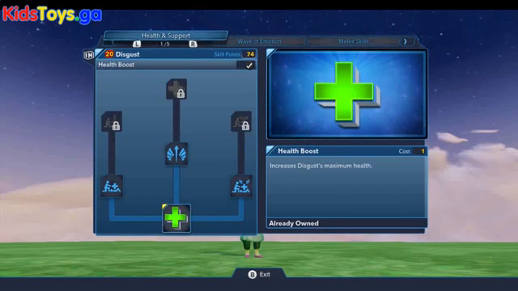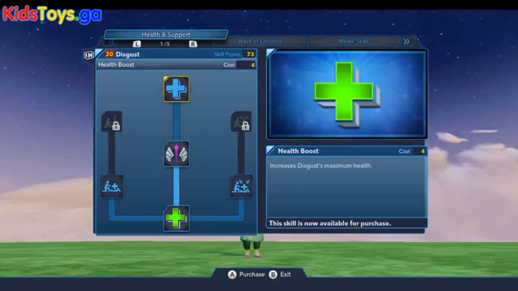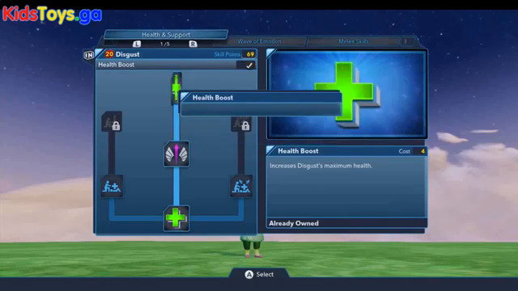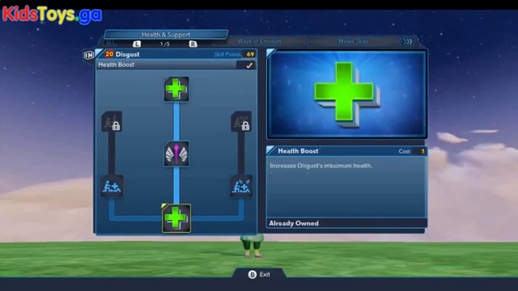The health tab is pretty similar to all the health tabs that you've seen in all the 2.0 characters, or at least the health upgrades inside those skill trees. Things like mid-air recovery, the teammate stuff, and health boosts. They're particularly useful, especially if you're big into playing two-player. There's nothing new or fancy there with these.